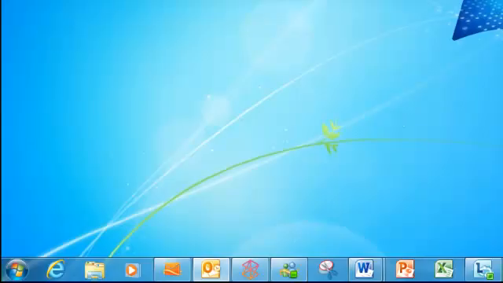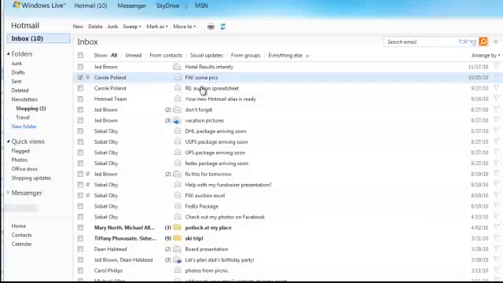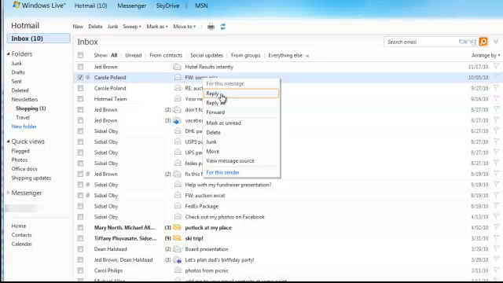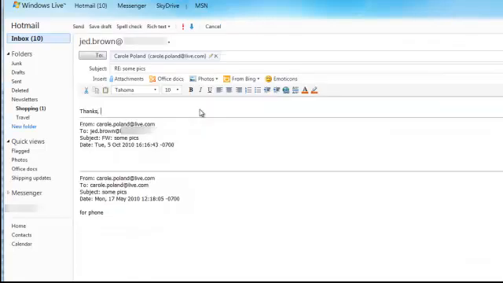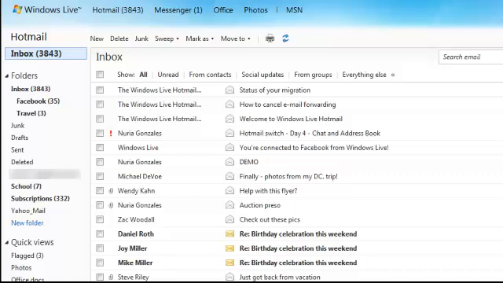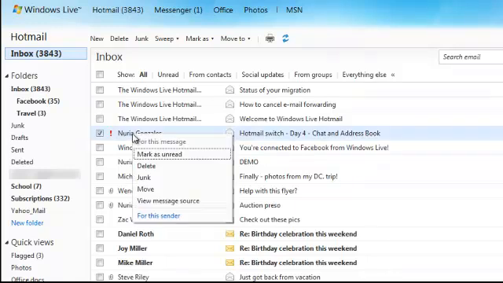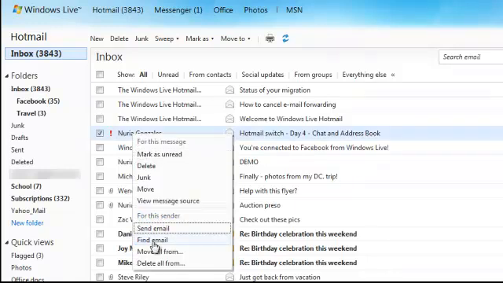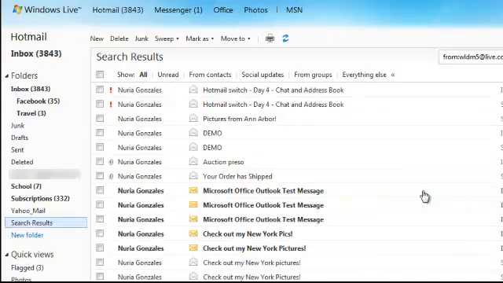With the new version of Hotmail, we're building on our effort to make Hotmail feel more like a native email app. Not only should it feel like a desktop app, but it should also take advantage of the keyboard and mouse shortcuts that you're accustomed to. Now, when we relaunched Hotmail almost a year ago, we added a number of mouse actions and keyboard shortcuts that help our users move through their inbox more efficiently.